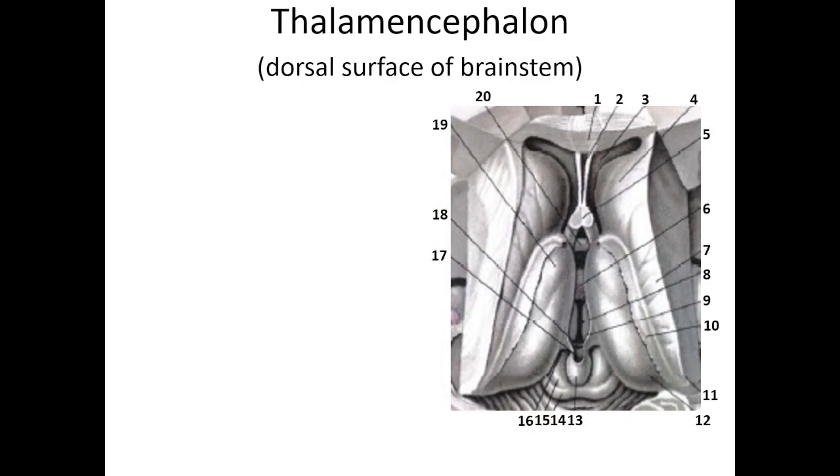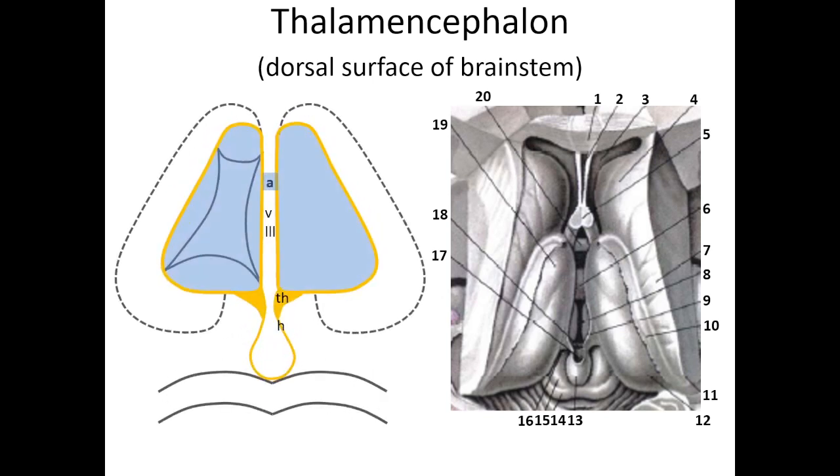Now that we know the basic anatomical structures of the thalamencephalon, let's compare this picture from the anatomical atlas with the schematic diagram of the same structures. The blue structure in the center of diagram represents the thalamus and corresponds to the designation number 19, tuberculum anterius, and 12, pulvinar thalami, from the anatomical atlas of Sinelnikov.